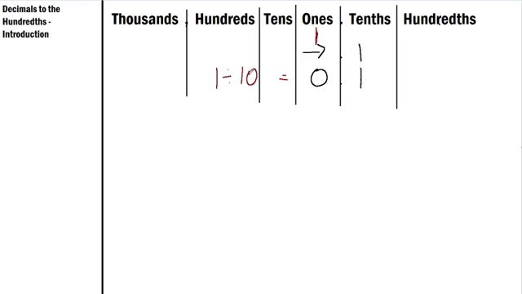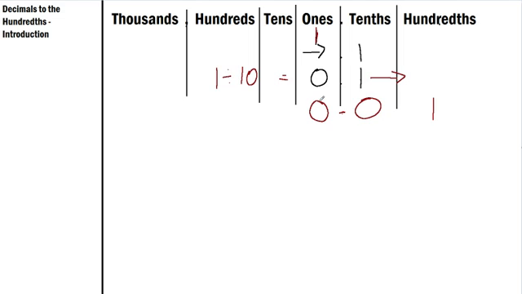Let's say we then move it again. So we're going to move that tenths over to the hundredths place. So then it would be here. And so we would put 0 in the tenths place. We would put a decimal point. It's not showing up very well, but that should be just a dot. And so we have 0 and 1/100th.